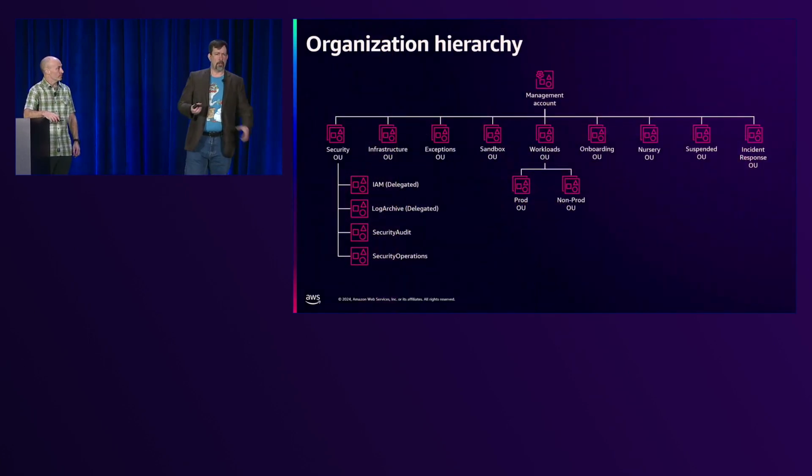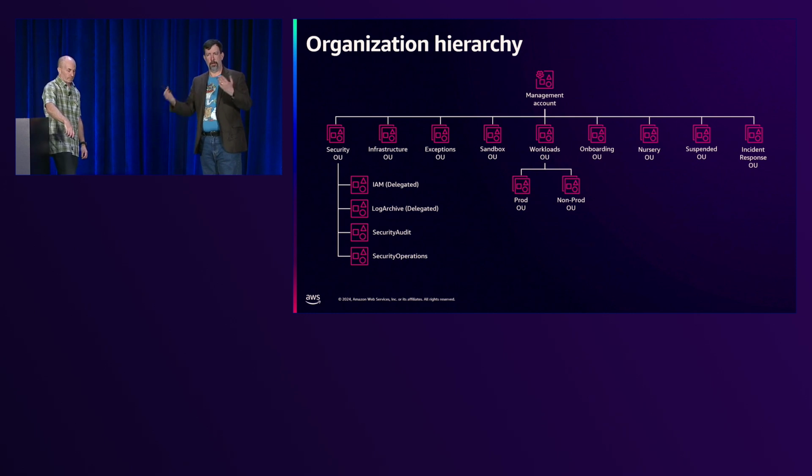The nursery OU is for AWS accounts that are just getting born. You might not have service control policies on that, like the one that prevents turning on block public access, because you actually need to enable block public access at account birth. So as part of the account lifecycle, you drop it in the nursery OU, nobody has access to it, you put in all your declarative controls, and then you move it into the workloads OU, and suddenly nobody can alter those controls.